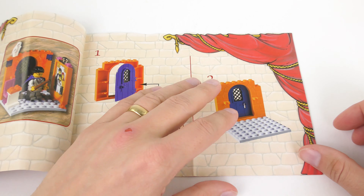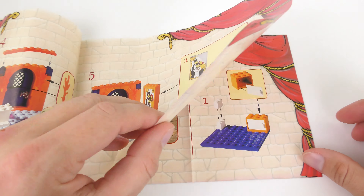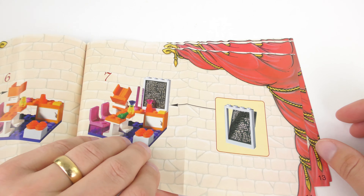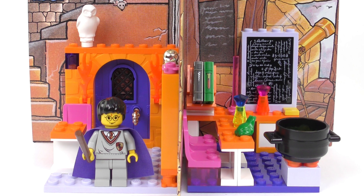The instructions were particularly interesting as they showed photos of the build at every stage — there was no summary of the parts to attach and it was a little bit like playing spot the difference. But here is the completed build in all its orange, pink and purple glory. The only question I have is, LEGO, what were you thinking? It reminds me a little bit of the LEGO Scala sets which were around in the late 90s to early 2000s — similarly we have a mix of bright colours and pastel shades. Yes, that is a LEGO doll, and that face cannot be unseen.